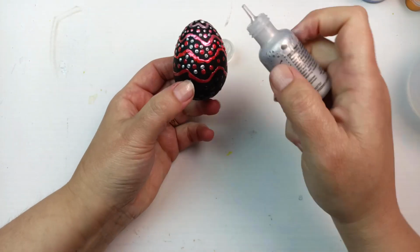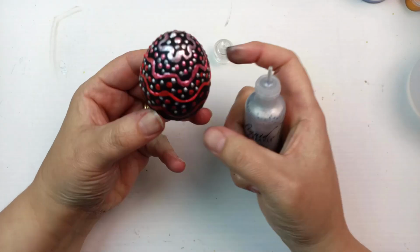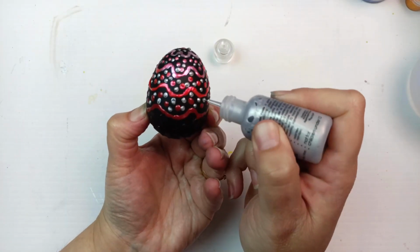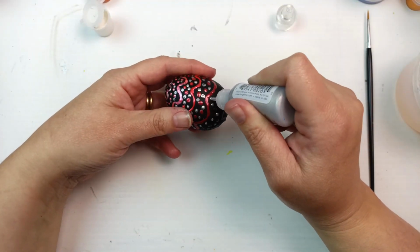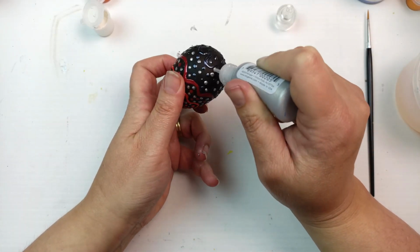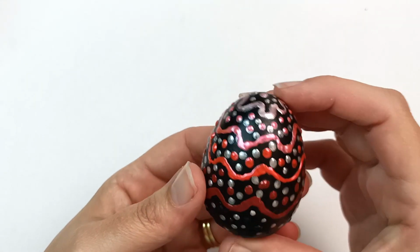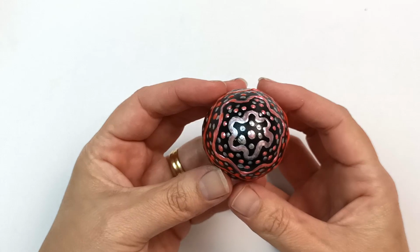Joining all the different coloured layers with that uniform silver, and it also just brought out a bit more sparkle in it. So this was a really fun and easy design, and I think this one would be something I would easily do again because it did not take very much time at all, and I really liked how it turned out. It's probably not the most exciting of the eggs that I did, but it does look really pretty.